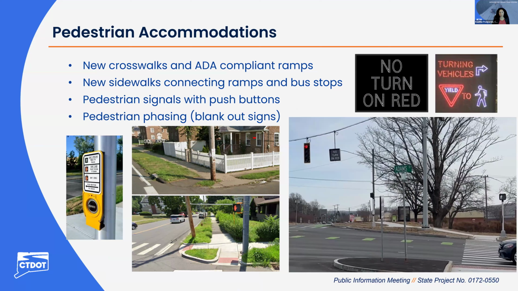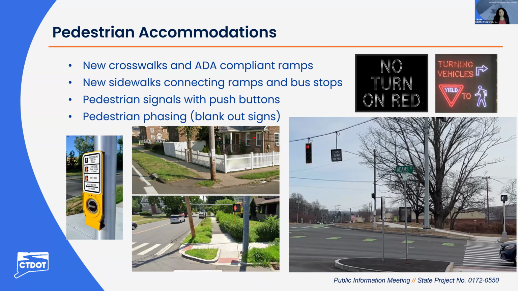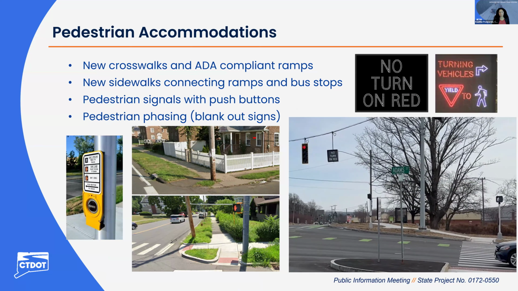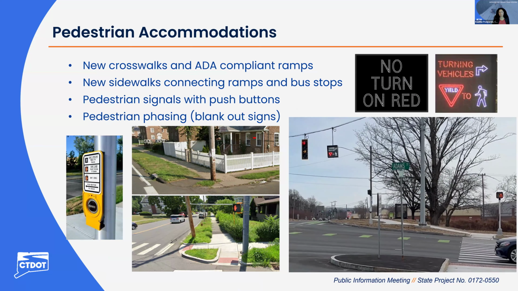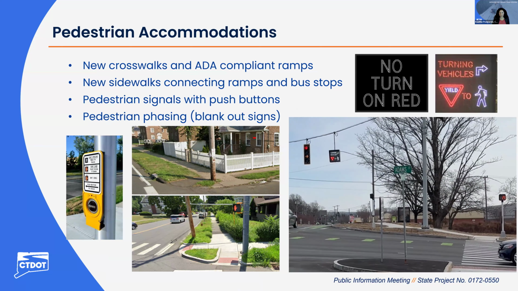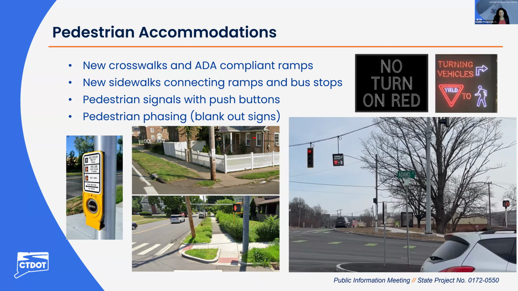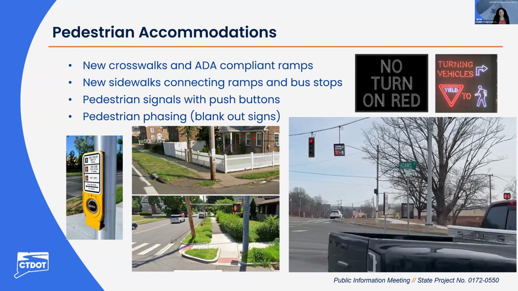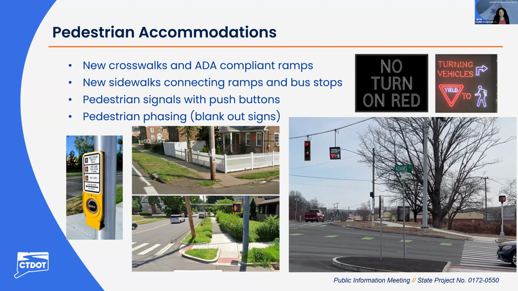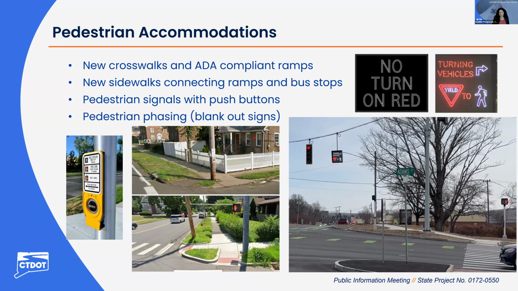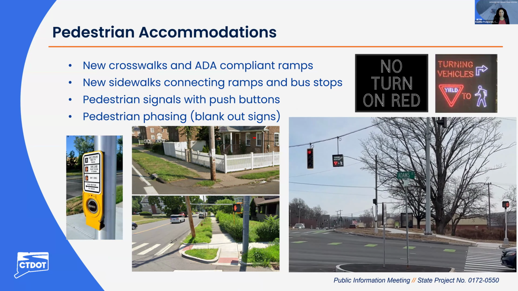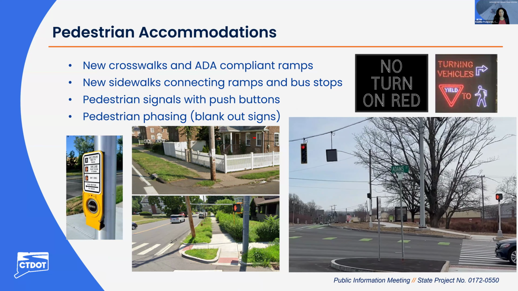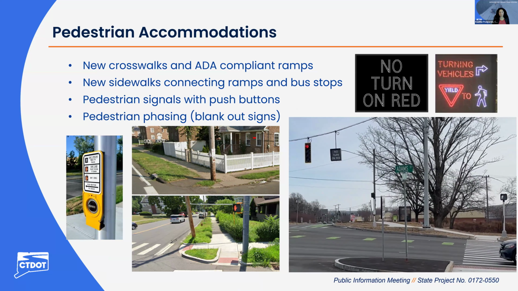So I just want to talk a little bit more about pedestrian accommodations, since those can be some of the most noticeable maybe for when these new traffic signals are replaced. So when I'm talking about pedestrian accommodations, I mean either the installation of new curb ramps and crosswalks or the replacement of existing curb ramps and crosswalks. Here we have a picture of a push button, which you're probably familiar with seeing.